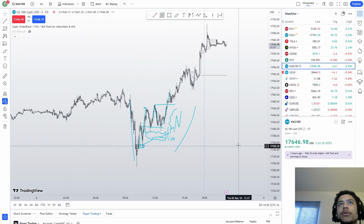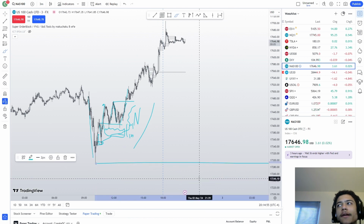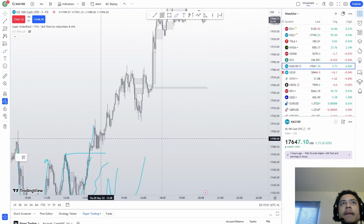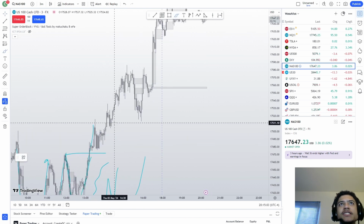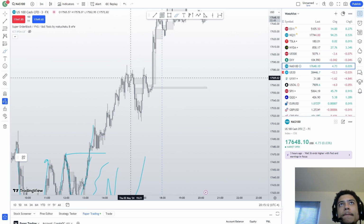So even if for whatever reason we're down into here tomorrow, you can already anticipate this low getting hit off that alone. And what's really cool is you can keep doing that, and as long as the range is actually balanced, you're not just saying that it's balanced. You're actually balancing it out and seeing that there's buy side and sell side through both of the range at whatever price level it is. As long as that is happening, you can pretty much shoot through the entire range afterwards.